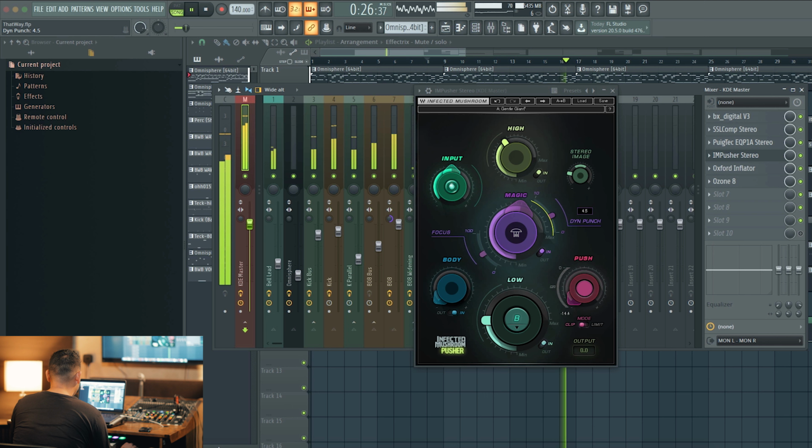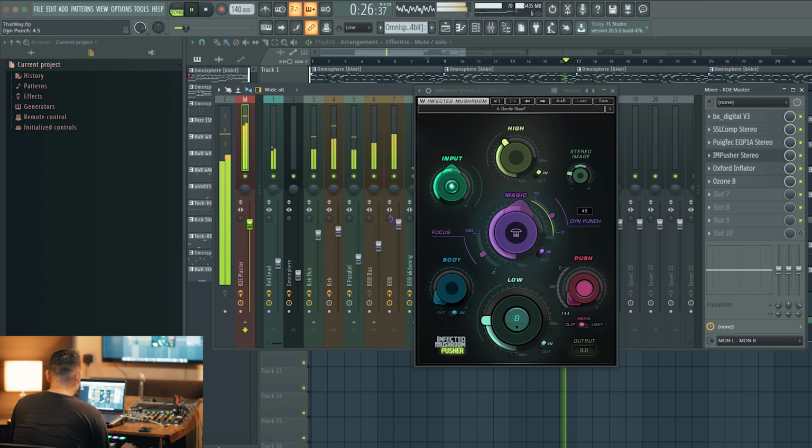Lastly, the last two, which is the high end right here. It's transient exciting your high end is what it sounds like to me. It's not just taking EQ and shelving the crap out of the high end. I'm sure it's doing spectral editing of your high end and bringing out the details. After that, you have the stereo image right there, which is obviously a stereo imager, kind of like an S1, and it's doing some mid-side, some spread, some doubling, and it's making your track wider.